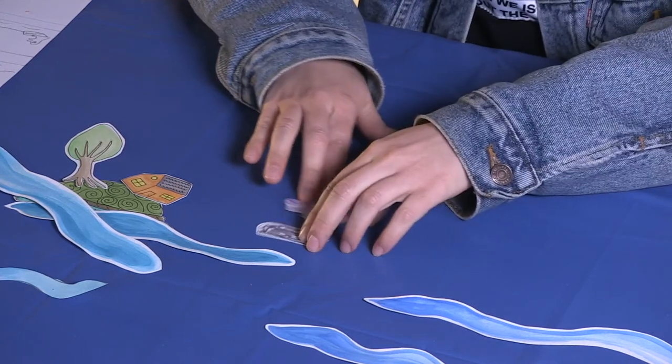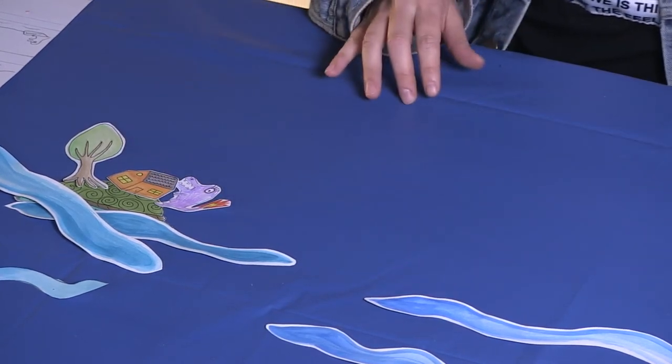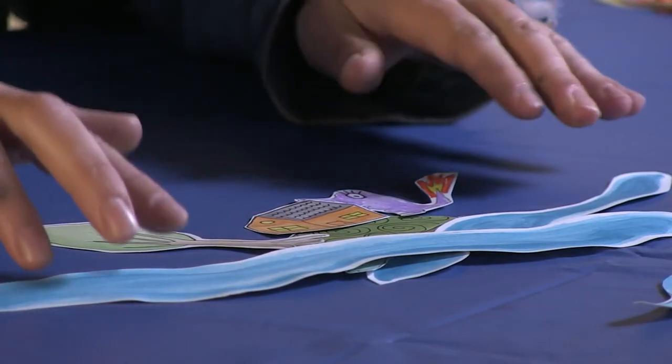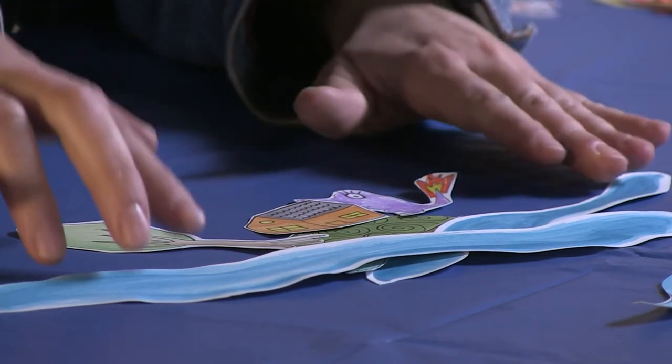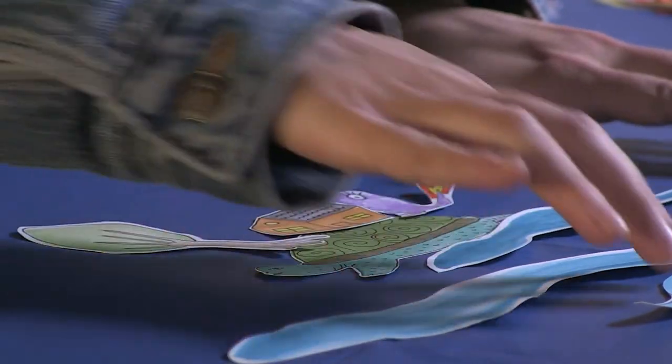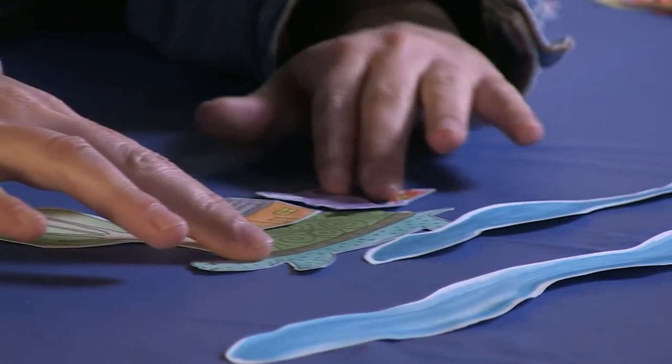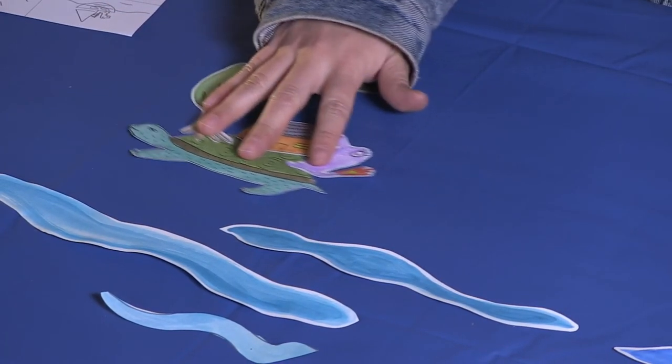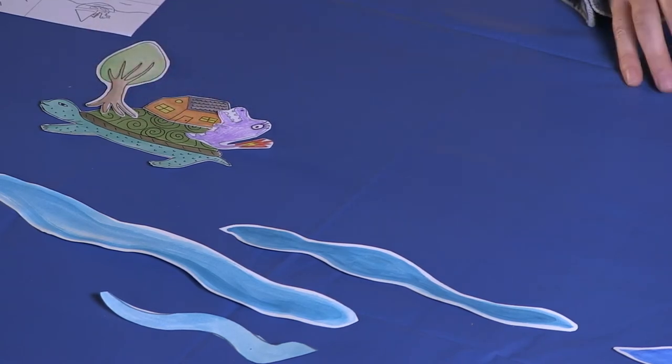And Charmander was so excited to be on the shore and to be safe and out of the ocean. But this island was actually the back of a turtle. And the turtle started to move and go on its own journey, to be continued.